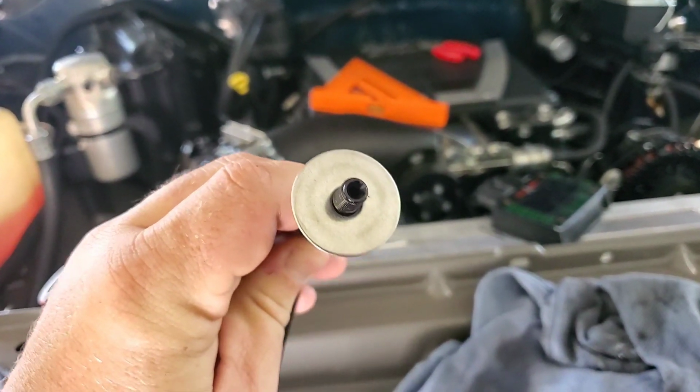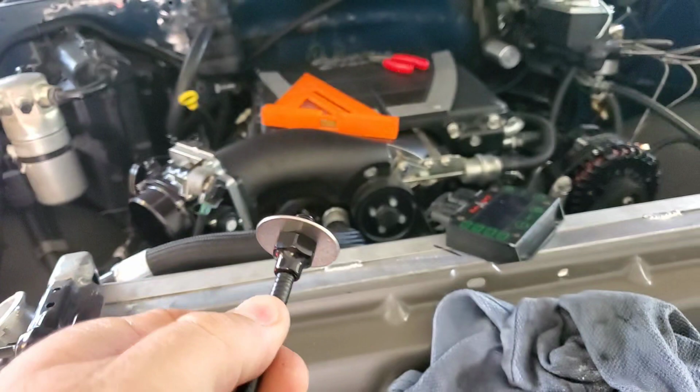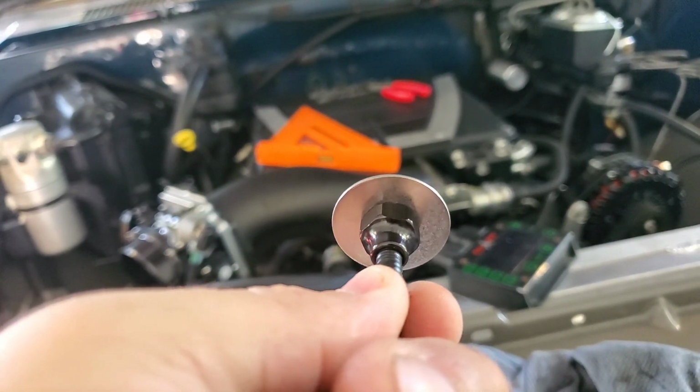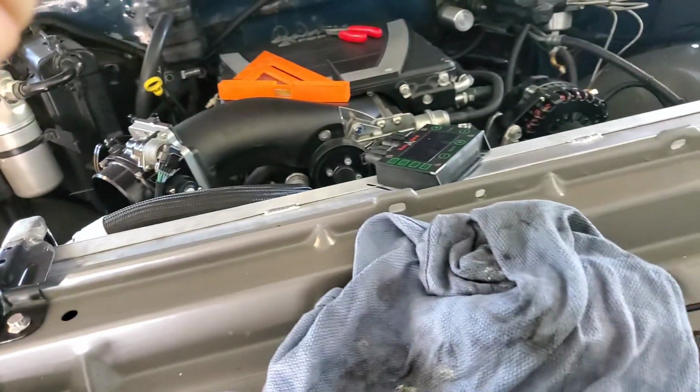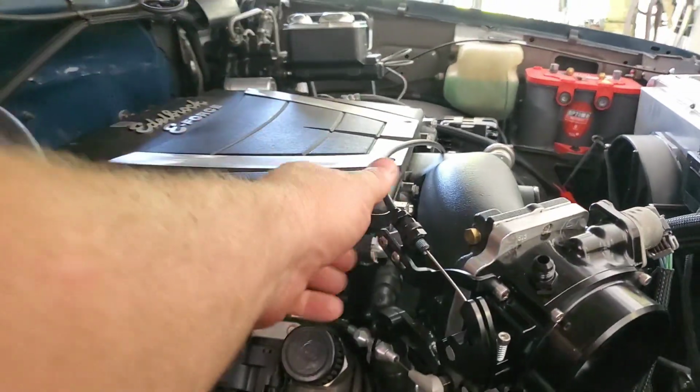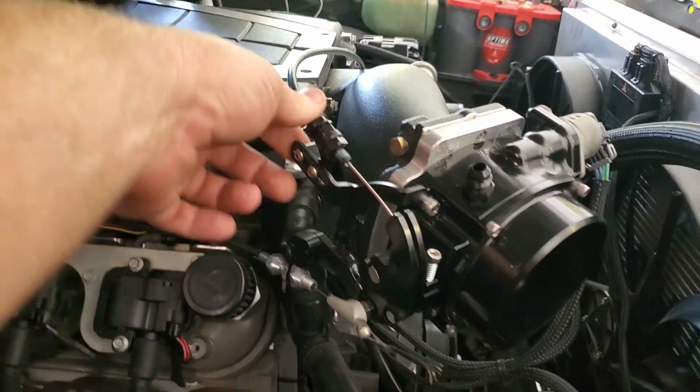So I'm digging through my dad's stash and found some nice stainless steel big OD fender washers. So that's going to go in the firewall, and then another washer and the nut comes in on the back side, and then we'll be able to figure out the length that we need. We might have to take it all off again to trim the length, but figure out how we want to route this cable. All right, throttle cable is hooked up and adjusted.